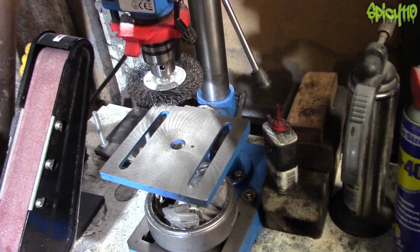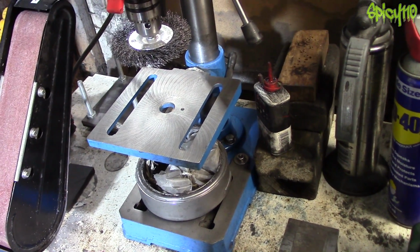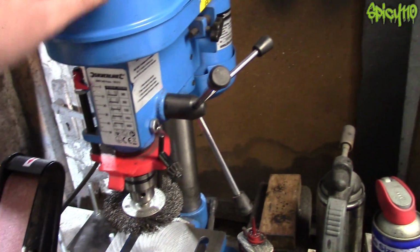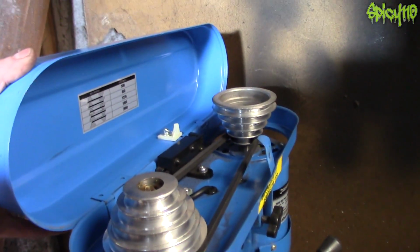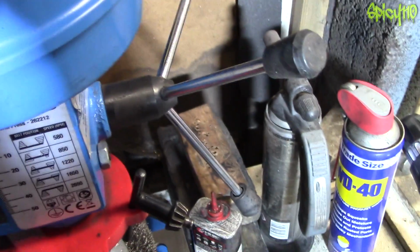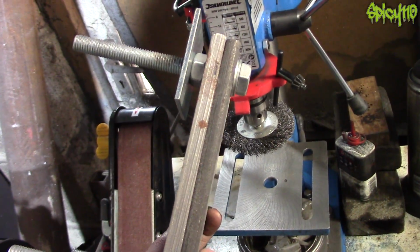It was not particularly expensive, and my review of it is, it's a pillar drill. It's better than not having one, but as far as they go, it's not great. It's not particularly powerful. It can stall out if you're not careful. It is variable speed, nice and easy. And it can drill through reasonably thick stuff. I've drilled through these plates with it.